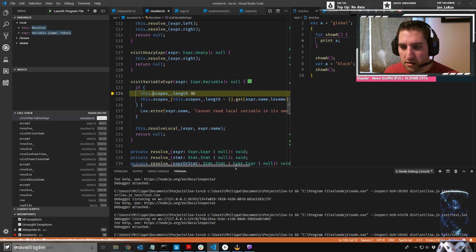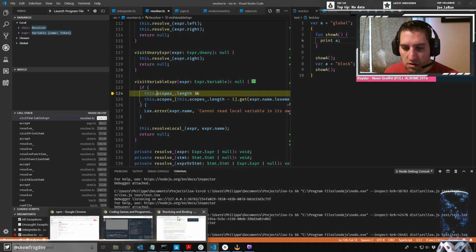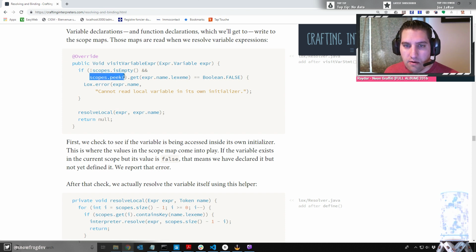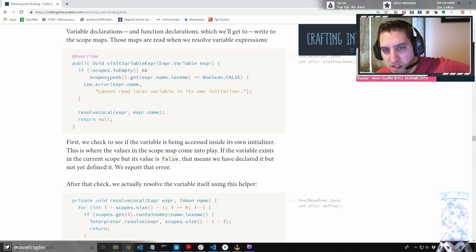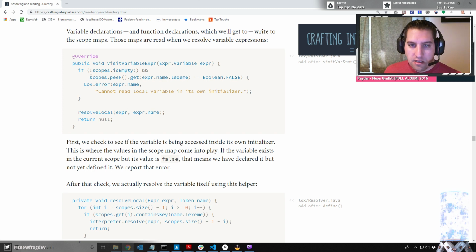I see. That's okay. Let's just make sure that we did that properly, right? Okay, that's why I did it that way. We don't have a peek. Oh yeah, because this is using an actual stack. There's no such thing as a stack in JavaScript, you just use an array. Although I do plan to make my own implementation of an actual stack, because when we really do want to use a stack, and only use the usual stack functions, using the JavaScript array can be a little bit of a pain, right? You don't have these nice isEmpty and peek, which allows you to take a look at the last element in the array, or the element on top of the stack, without actually popping it off.